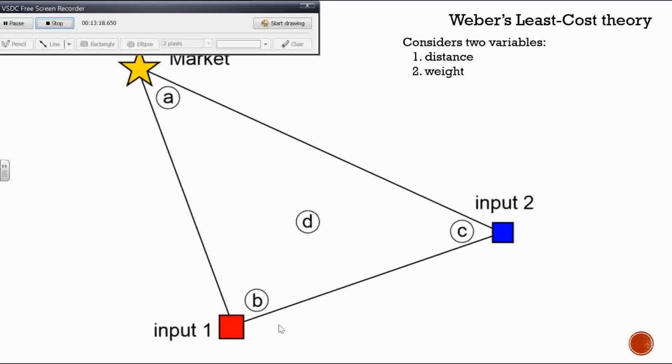And maybe there is another input that weighs considerably less. In that case, you want your factory to still be located closest to the heaviest inputs, whether it's input 2 or input 1. Now, here's the thing. While many products do lose weight as they're refined, which we would call bulk losing, some goods actually increase in weight when you produce them. And if that is the case, then you want the final product, which is heavier than the inputs, to be located as closely to the market as possible. And that in this diagram is near point A.